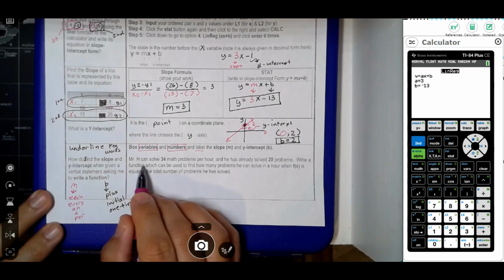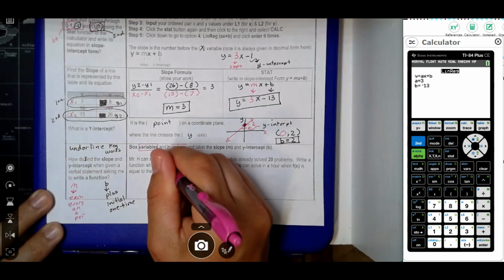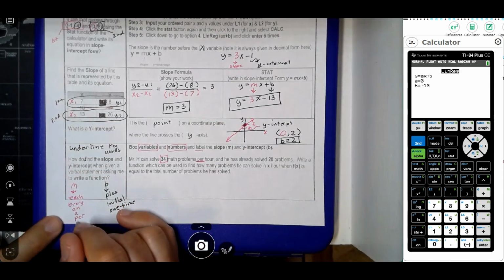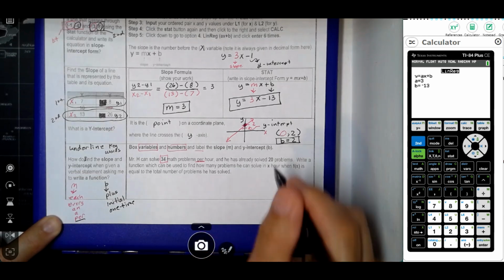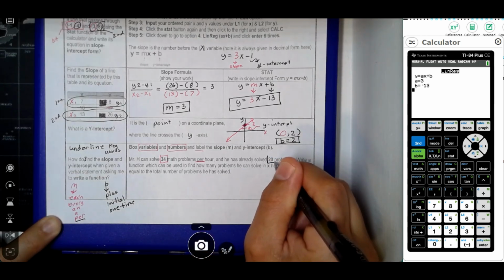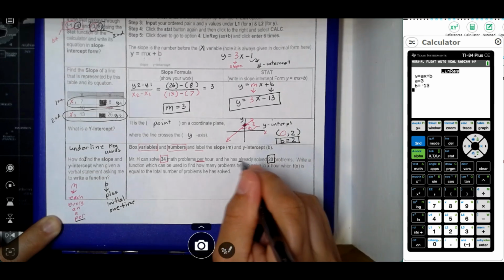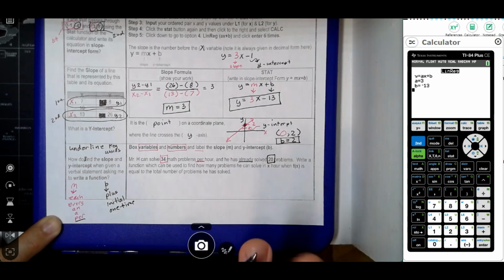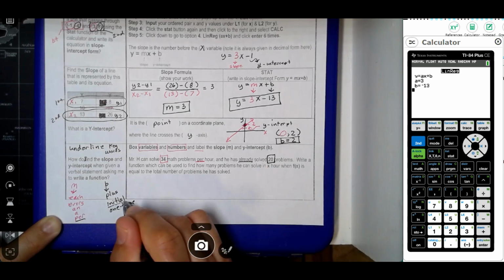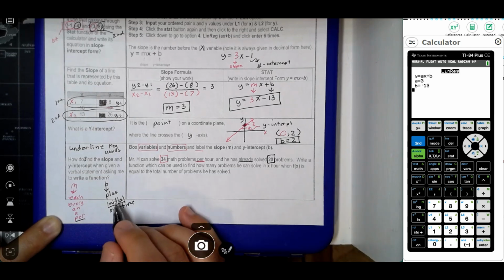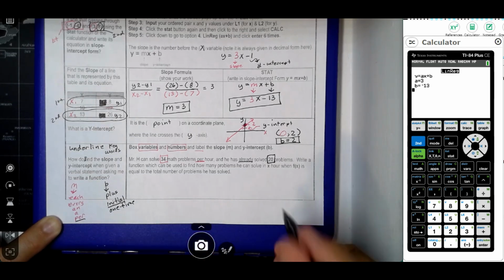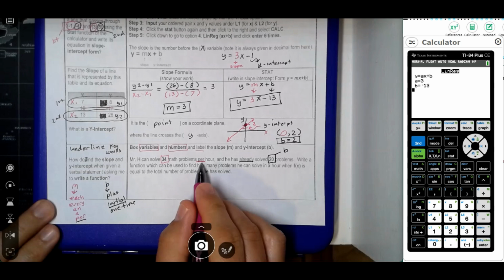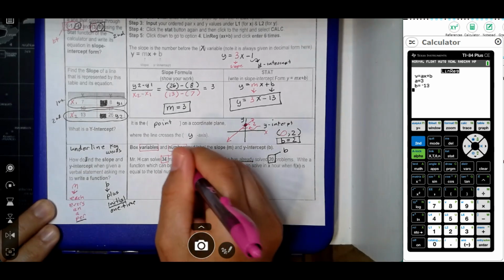So let's read this problem. Mr. H can solve 34 math problems per hour. So I found one of those words. In this case, it was per. And he has already solved 20 problems. Now it says already solved 20. Even though I didn't have "initial" here, and you can see this is one of those situations where it's not exactly the same, that means it's the initial amount of problems I already have done. Initial just means what I'm starting with. So because of that, I know that this has to be my y-intercept. So I'm going to put a B on top of it. And then I know this one, it had the word per, and so that's going to be my slope.